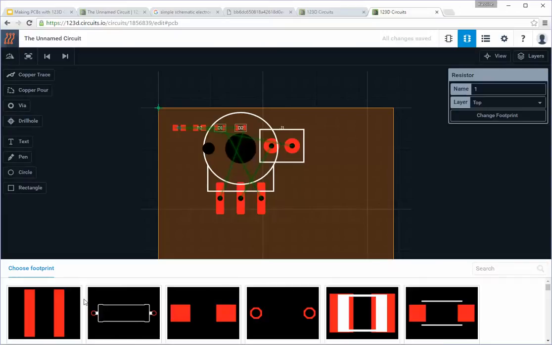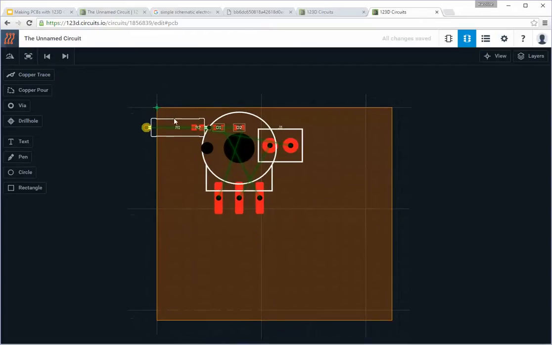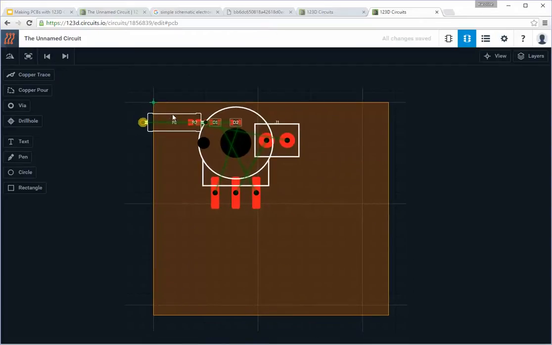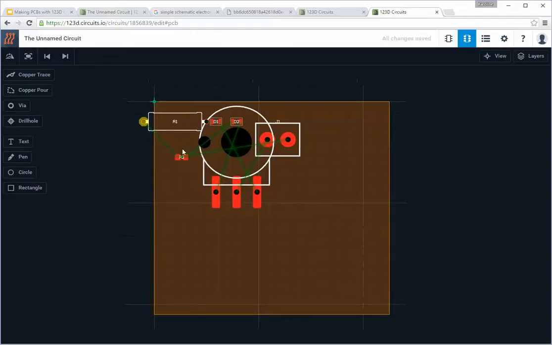When we built our schematic last class, when we were adding components, it would do the same thing. It would pop up on the bottom. We're going to click on the second option here. And notice that the footprint, or the shape of the resistor, has dramatically changed. It's gotten a lot bigger, especially if you compare it to R2 here.